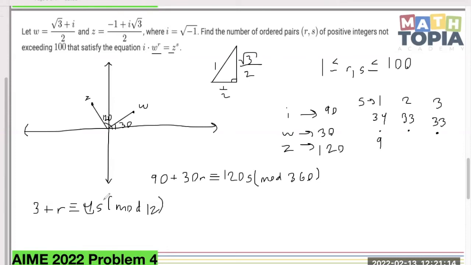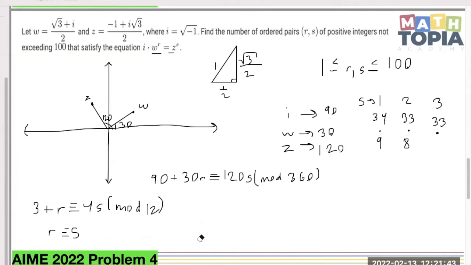Well, what happens if we say S is 2 in mod 3? Well, 4 times 2 gives us 8. 8 minus 3 is 5. So R would have to be 5 in mod 12 this time. So we would go 5, 17, keep on adding 12 until we end up at 89, which is 12 times 7 plus 5. We go from 12 times 0 plus 5 to 12 times 7 plus 5. That's a total from 0 to 7. That's 8 numbers.